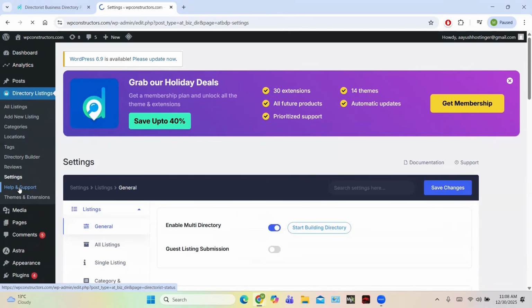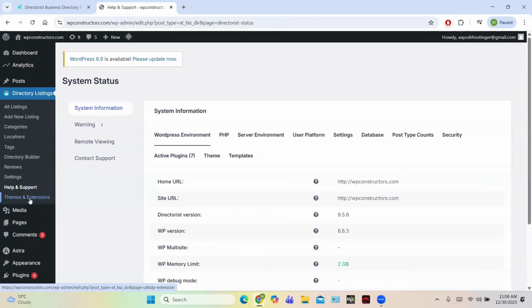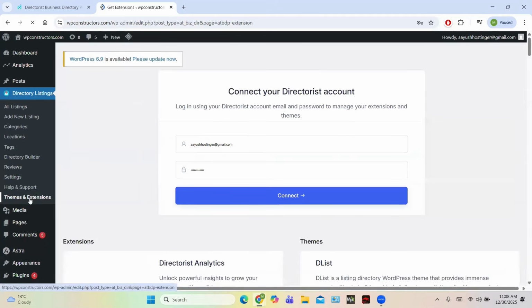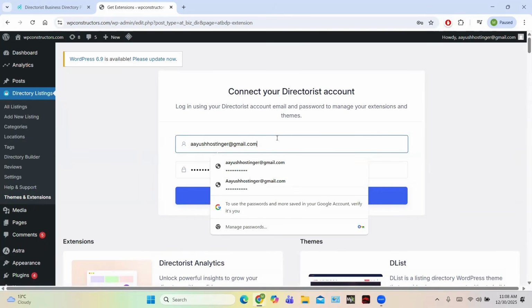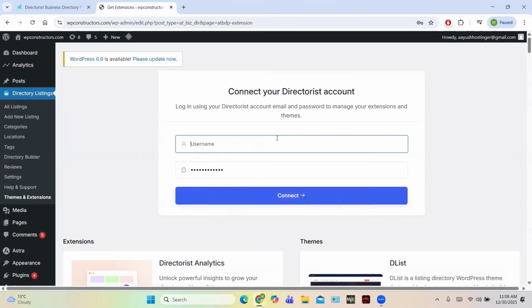Then we have these themes and extensions. In the themes and extensions, you can see different types of themes, and you can download different extensions which can be used along with your directories account. At first you have to log in to your directory account, then only you can use this.